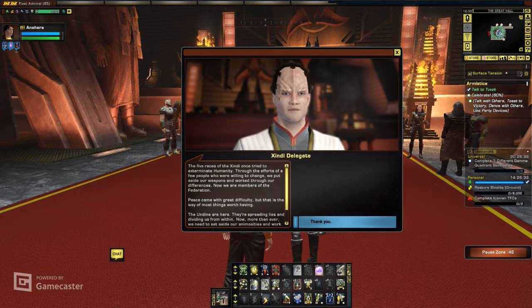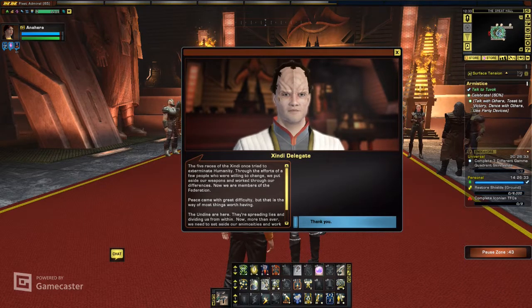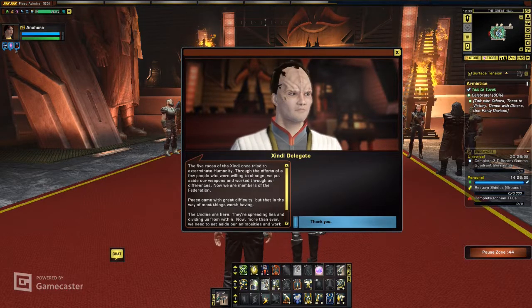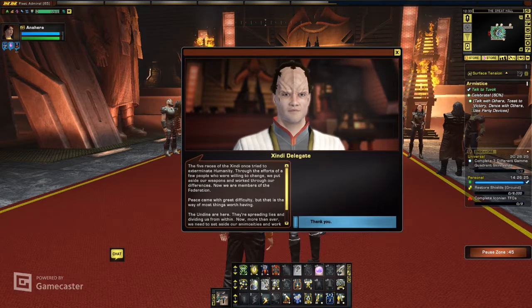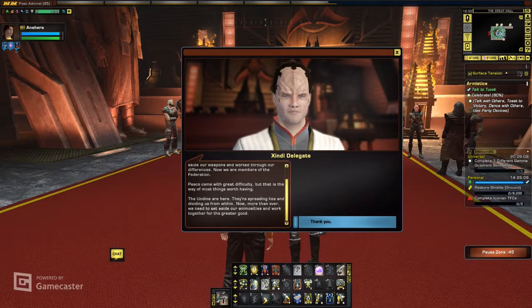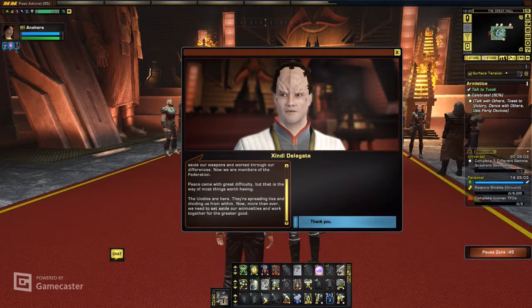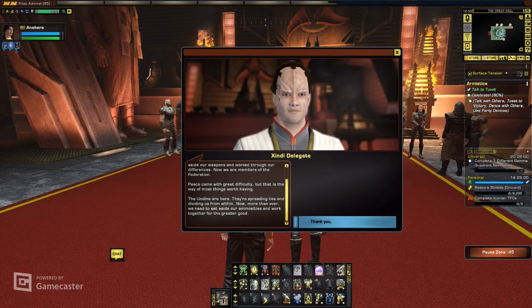The 5 races of the Xindi once tried to exterminate humanity. Through the efforts of a few people who were willing to change, we put aside our weapons and worked through our differences. Now, we are members of the Federation. Peace came with great difficulty, but that is the way of most things worth having. The Undine are here. They're spreading lies and dividing us from within. Now, more than ever, we need to set aside our animosities and work together for the greater good.